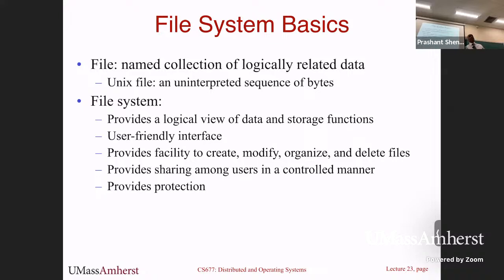So the file system is providing an easier to use interface to your disk. It takes care of mapping file data to disk blocks. You don't have to worry about, when you create a file, where on your disk it should be stored. None of that. The OS and the file system will allow you to manage your files without dealing with this low-level data. And one last piece is files allow you to share data across users. So file systems have file sharing mechanisms that control who can see your file and who can access files, and so on. So essentially, the file system is also going to provide protection. Okay? So those are some basics.